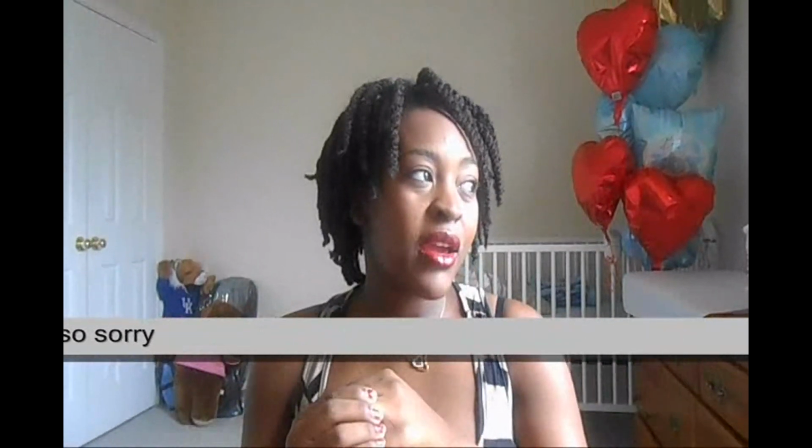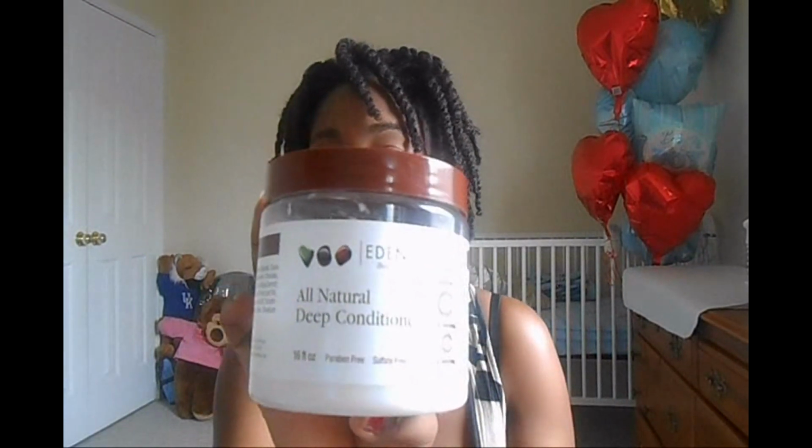So I flat ironed my hair on the 29th. The products I used, what I did before that was deep condition. I deep conditioned with the Eden Body Works All Natural Deep Conditioner, the jojoba monoi, this one, because I saw somebody raving about it and I was out of deep conditioner, so I got this one and I used it.